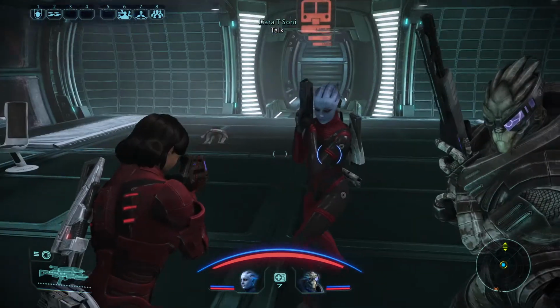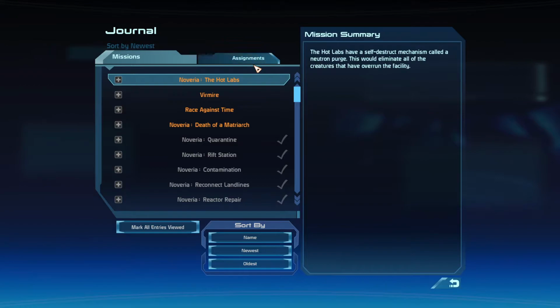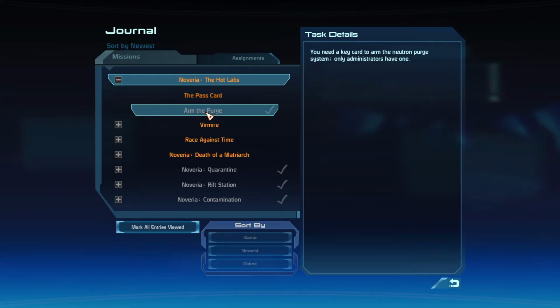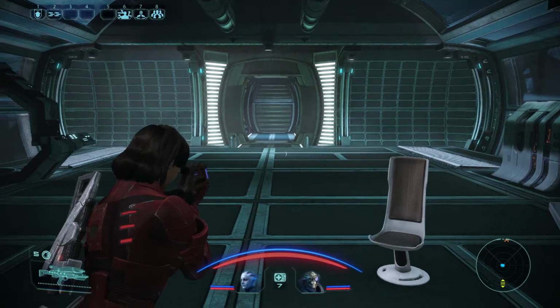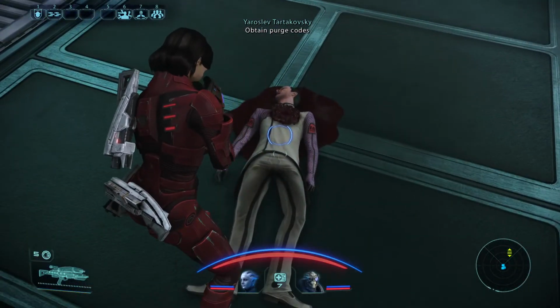I don't understand. He was told to let them out, but told by who? I'm so confused. So the Hot Labs have a self-destruct mechanism called a neutron purge. This would eliminate all the creatures that have overrun the facility. So you have the card needed to arm the neutron purge, use it on the controls in the operations center. Oh, sir, I have so many questions.